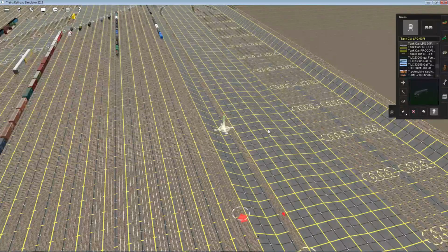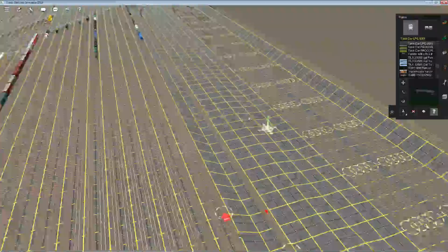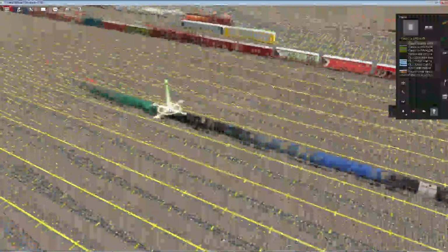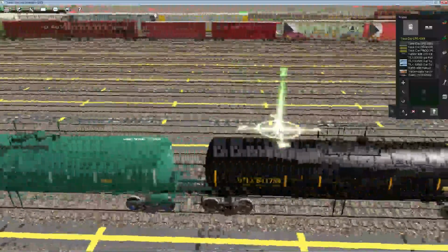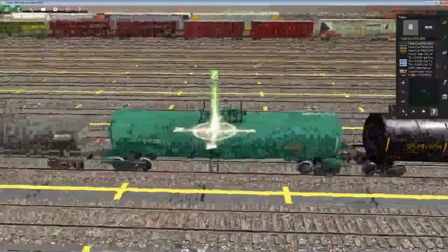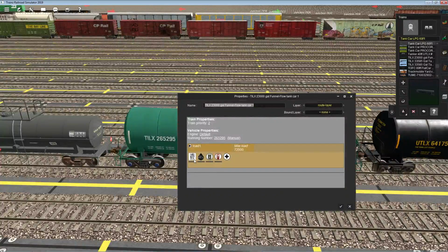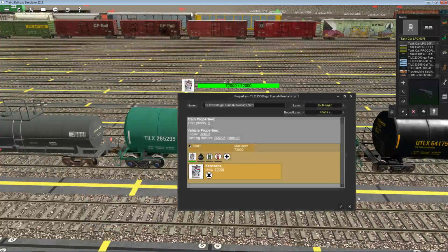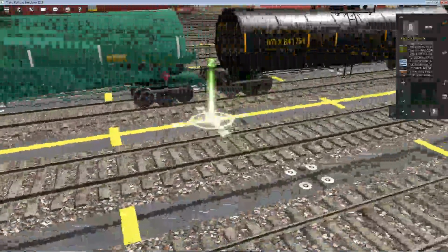For one, I need to go in to all the configurations, and you will see on these tank cars, for example. Let's see if I can find them. It's not that one. Might be that one, but yeah, let's go ahead and check this one out for a minute. I'll show you what I mean. When you go into kerosene, for example, you'll notice there's no placard on right now. You go into kerosene, suddenly there's a placard here.